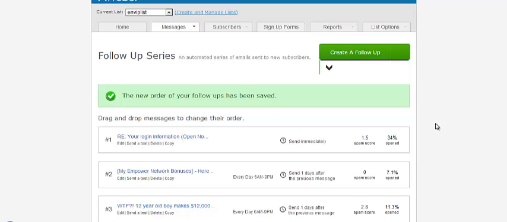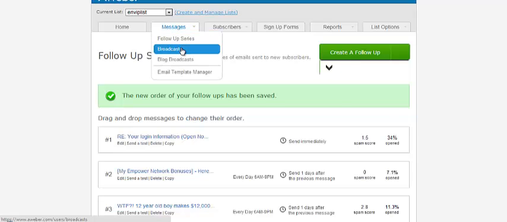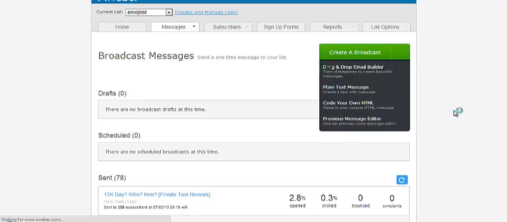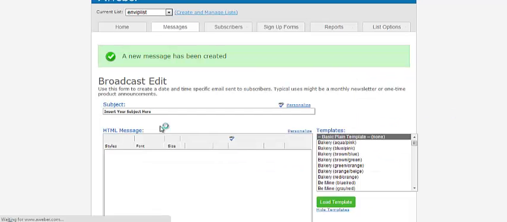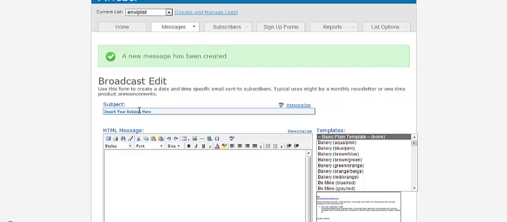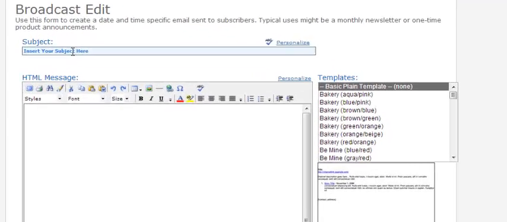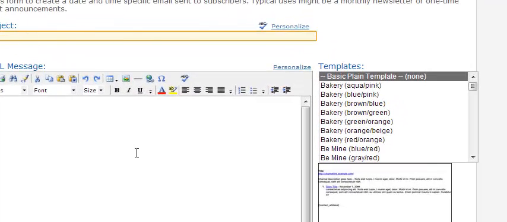If you create the forms, you can create the follow-up email. You can also blast emails. Anytime you want to blast an email, you would just come in here and create a new broadcast. I like to use this previous editor here. Then you can just write an email, say something new came out, or a tip, or something you wanted to share, a story or something. You can just come right in here, create your email, and blast it out to your list all at one time.